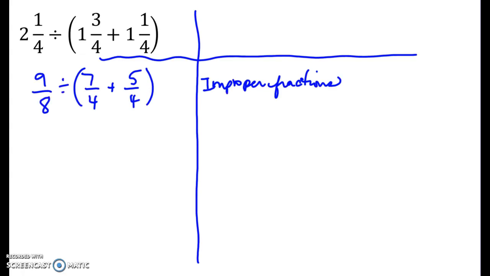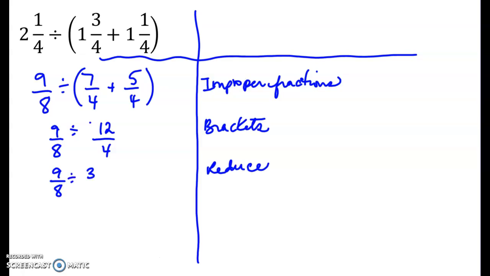Okay, we turn to improper fractions. We did the work in the brackets, and I can see that in the brackets 12 divided by 4 would give us 3. So I'm going to reduce there. And then we see we've got division. We write down the first fraction. We reciprocate. Remember, 3 is over 1, so we reciprocate to 1/3 and multiply, and that's division.